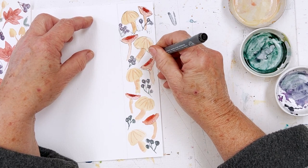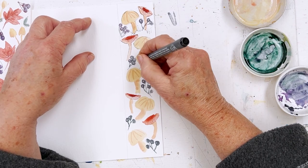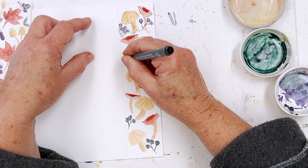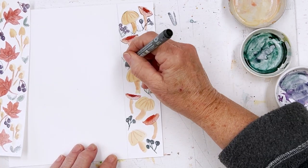Don't take any notice of my dogs, they're just playing. Doesn't sound like it, I know, but they are. They're learning to play together.